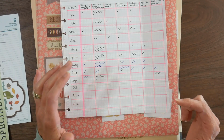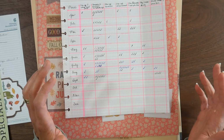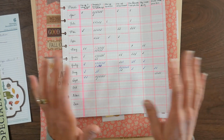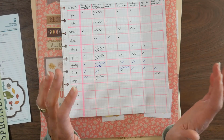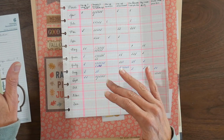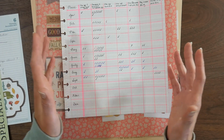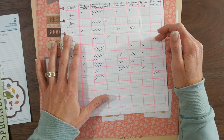So that week between Christmas and New Year's, the last week of the year, I hibernate that week. If I can go the whole week without leaving the house, then that's the perfect week for me. I don't care if the weather's bad. After getting through the hustle and bustle of fall and holiday activities and all of our craft shows, and then getting through Christmas, I'm usually just tired and ready to focus on some personal projects. So that tends to be when I do a good chunk of my personal scrapbooking.